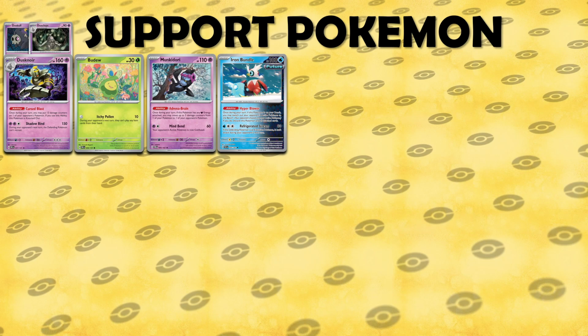And Iron Bundle's Hyper Blower ability is a great way to push Pokemon out of the active spot to give yourself a slightly easier prize map if your opponent is throwing up a walling Pokemon or something simply too tanky to deal with. Or if they're trying to force a single prize attacking threat at you, you can use this Iron Bundle effectively to fix your prize map.